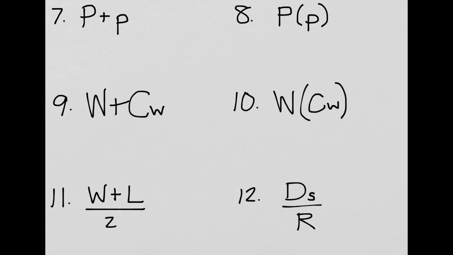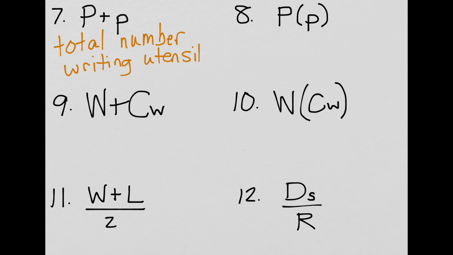I don't want you to just straight up translate like that. I want you to use some specific words and interpret what it means. Number of pens plus number of pencils. Well, to me, that kind of sounds like the total number of writing utensils. Right? That's all the pens in the room plus all the pencils in the room. That's everything I have to write with. That's what that means. Can I add those two things together? Sure, I can add the number of pens plus the number of pencils. It's just how many things I have to write with.